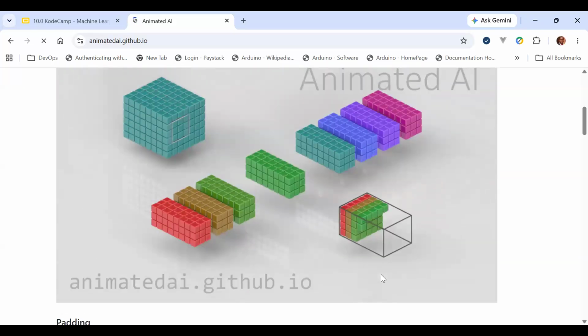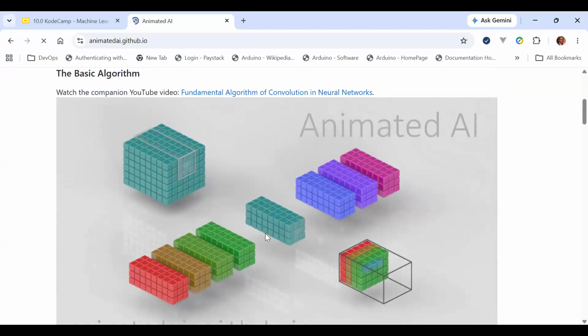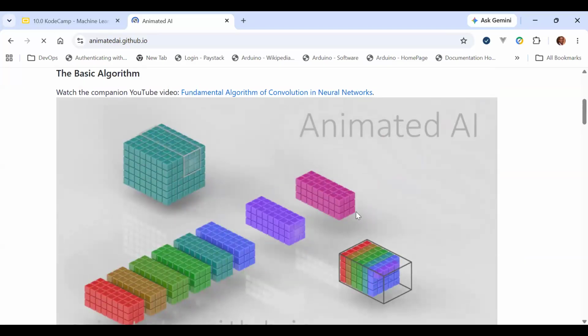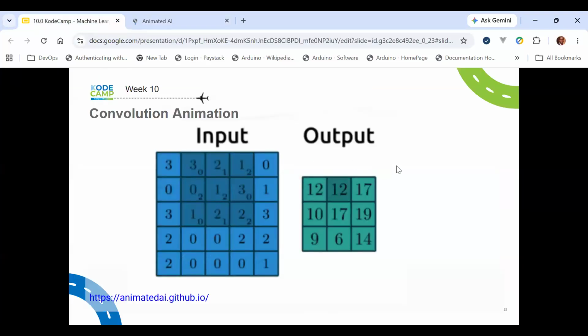I don't think I can pause this. But if you look at this, you will see that effectively what's happening is each filter is made up of a stack of kernels, right? I'll come back to this animation. So let me finish explaining everything so that this makes sense to you when you understand. But this is how convolution works, right? We'll come back to that.